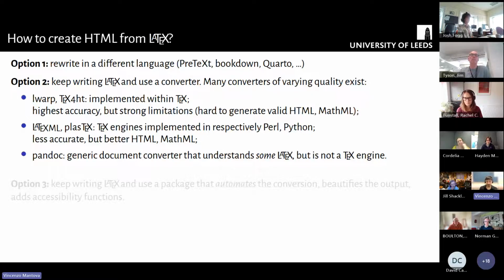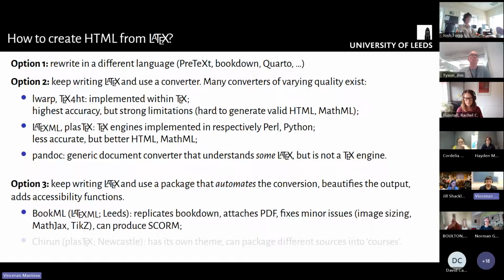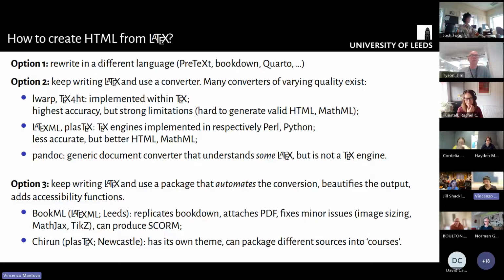So this is the picture, and I assume that most of you have heard 90% of what is on this slide, but many of you probably haven't heard one of these options, right? Okay, and then on top of this, BookML and Kairan as well. Now the two solutions that try to do all of the conversion, which means, for example, BookML uses LaTeXML to produce an HTML file, but it will add this Bookdown skin around it. For example, it does a bunch of other small things. It will include the PDF in the final document automatically in the right place so that you can just download it from a button.